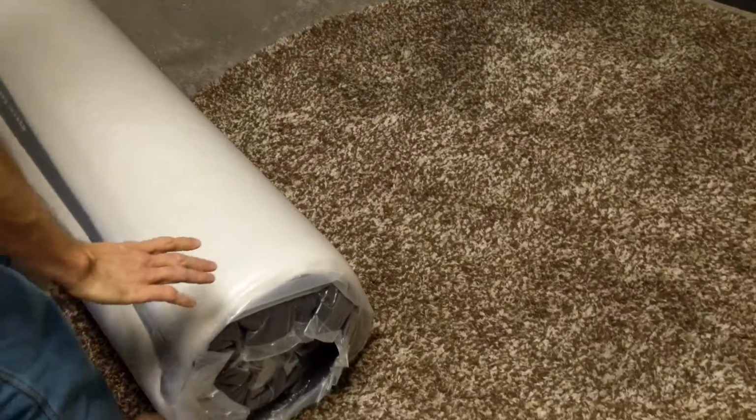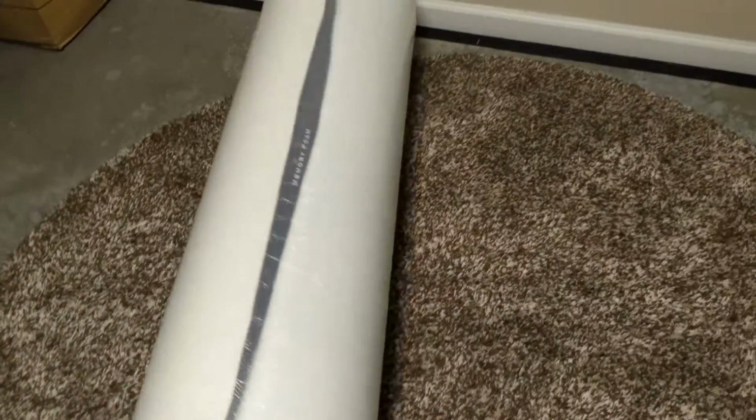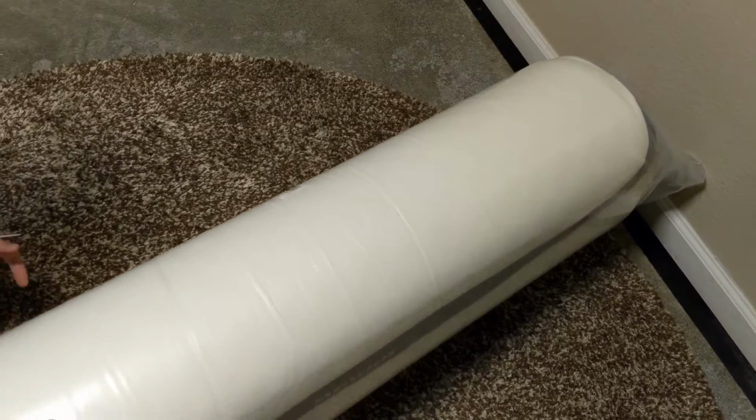Okay, so we ordered a bed too, but that has not come yet, so we're just gonna take about 48 hours for these to decompress or whatever before we use them. So this is a full size.